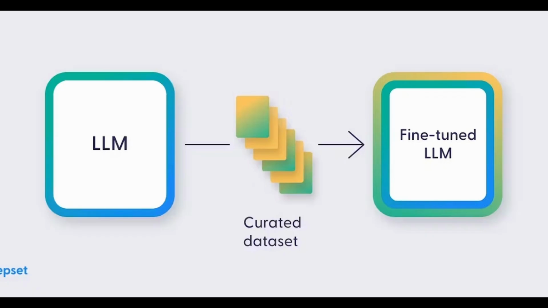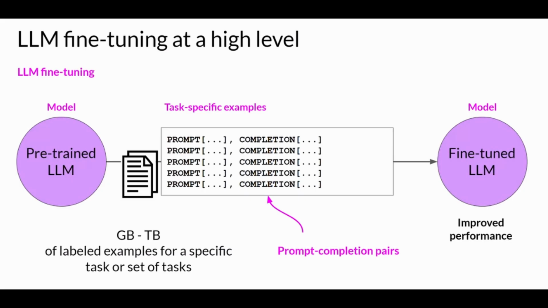Fine-tuning is like giving the LLM specialized training. After its basic education, it can be fine-tuned on a smaller dataset for a specific task. In other words, you can tailor its knowledge for a particular purpose. For instance, you could fine-tune an LLM to become an expert at answering medical questions or writing movie scripts.